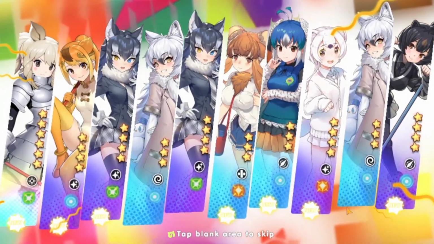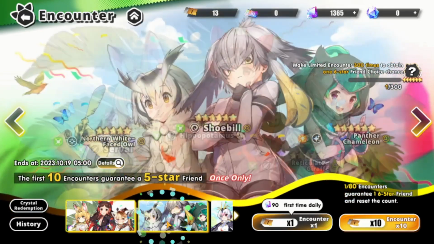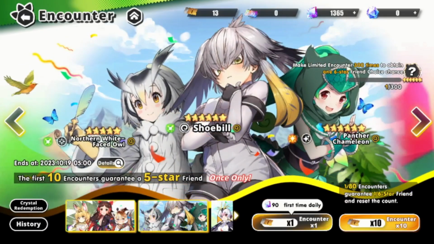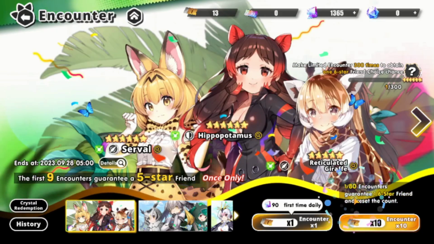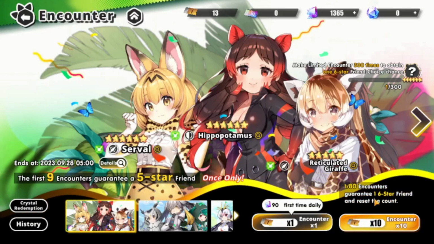And yeah, the rates in this game are super, super good, because on the banner I just pulled on, you're guaranteed a 6-star. So it's kind of like the reroll here, and it makes it so that you can actually pull for a lot of the friends you've seen in the anime or manga. You guys are probably wondering, there's also a pity, as you can see on the bottom right. After 80 encounters, you'll guarantee a 6-star friend, which is going to be random.